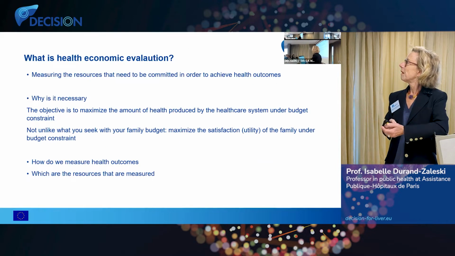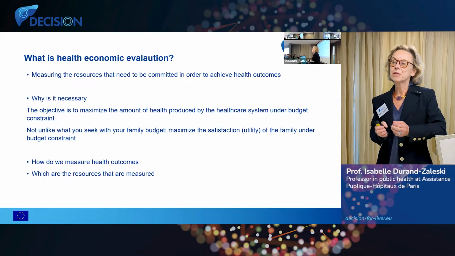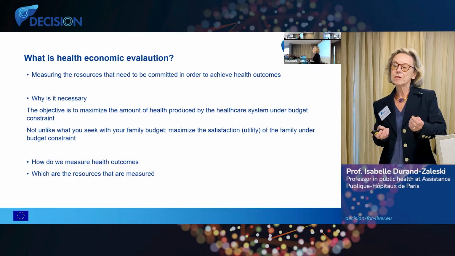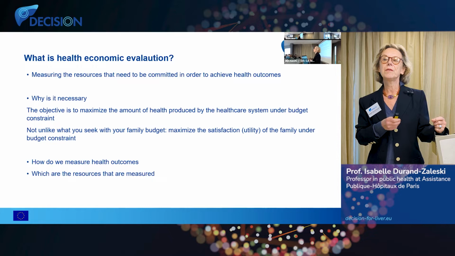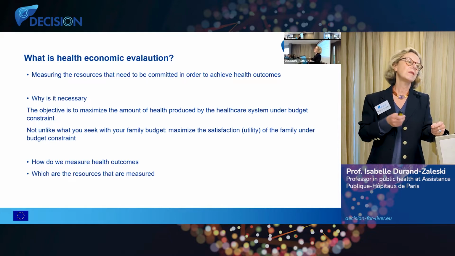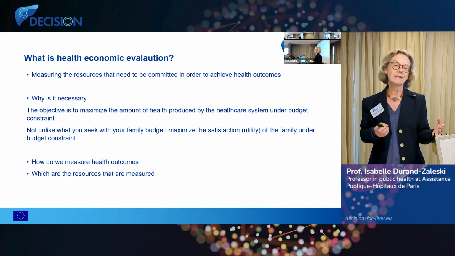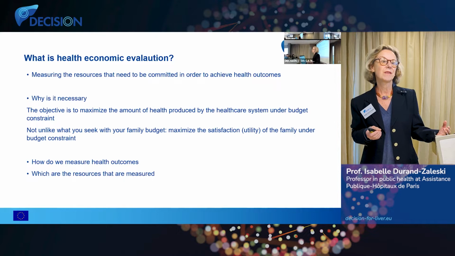So now, what are we talking about? Again, we're talking about trying to find out how much you have to pay for health gain. So there is no economic evaluation if there is no health gain, unless you're doing a non-inferiority study, which I'll be discussing later. So normally you assume there will be health gain, and you just ask yourself, how much do I have to pay for this health gain?